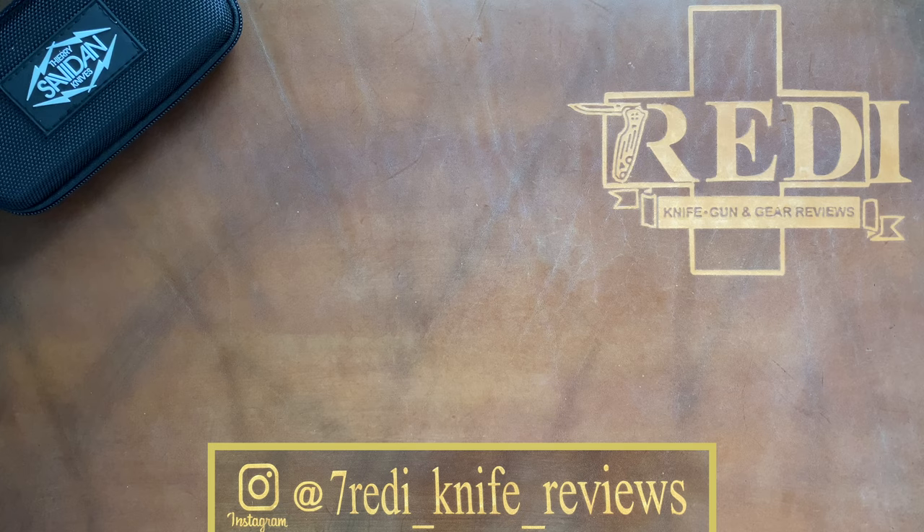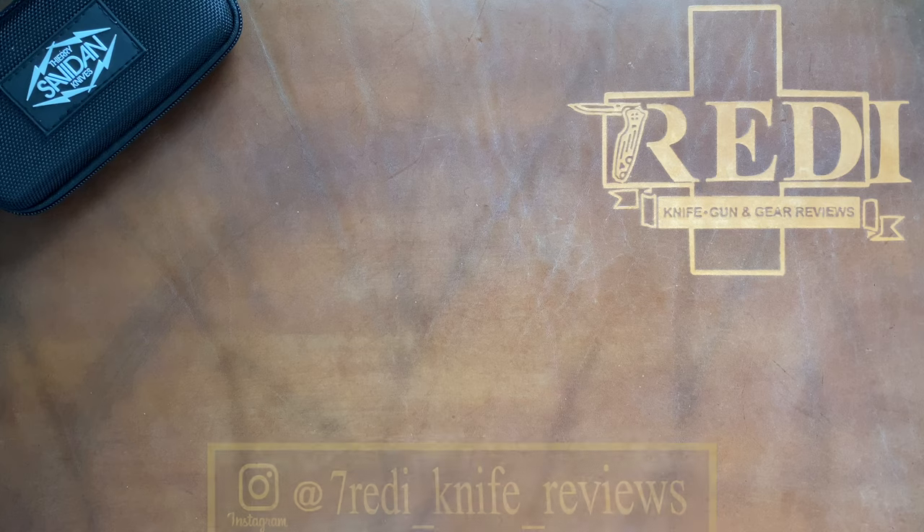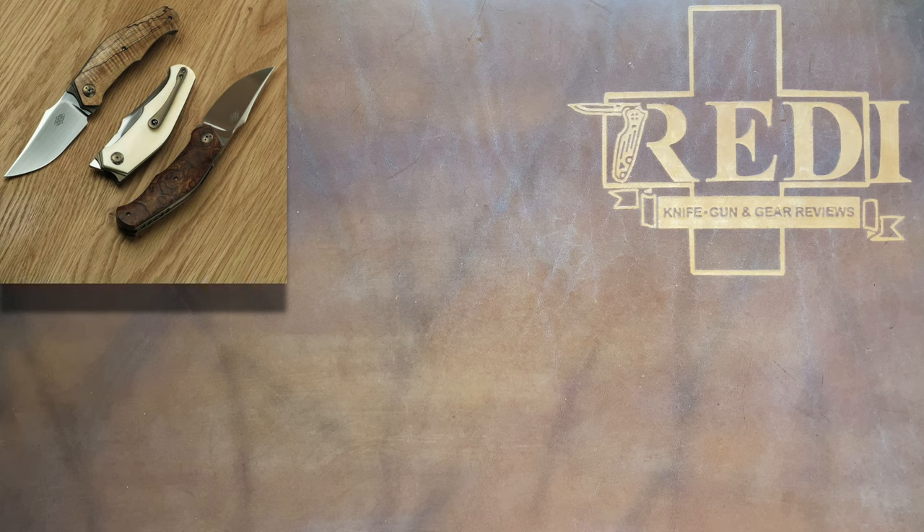He's just not on the hype level that, for example, a David Lespect is at, but he is a very talented knife maker who has been in the knife-making game for a long time. I believe he started making knives in 2005, and he has a lot of different knife models — front flippers, regular flippers, lots of different designs — and he just came out with another very interesting front flipper design called the Zen.